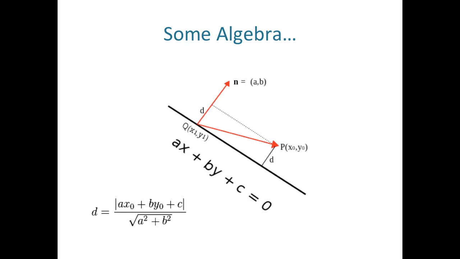And so if we have a point x0, y0, and we are trying to compute the distance between that point and the line, the way this is computed is with the formula that you see below there. So the distance equals the absolute value of ax0 plus by0 plus c, divided by the square root of a squared plus b squared. Okay? That's the formula for the distance. And this is important to know because remember that what SVMs do is that they want to maximize the distance between the points in each class and the hyperplane. So we will need, obviously, to be able to compute the distance between each point and whatever hypothetical hyperplane we are exploring.